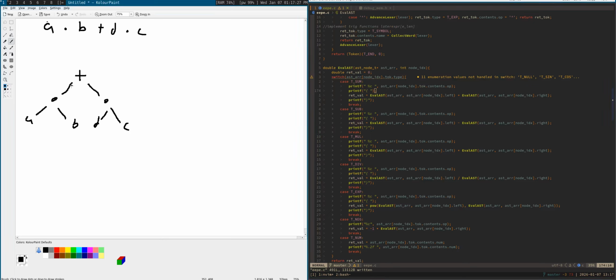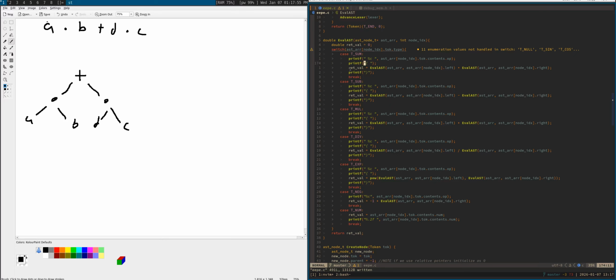So for this, it'll do plus the evaluation of the left node and plus the evaluation of the right node, and this one actually returns a double. This multiplies the double here with this double, and it goes through the entire thing.